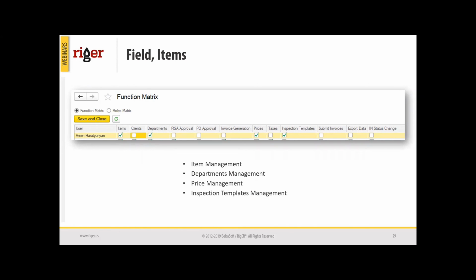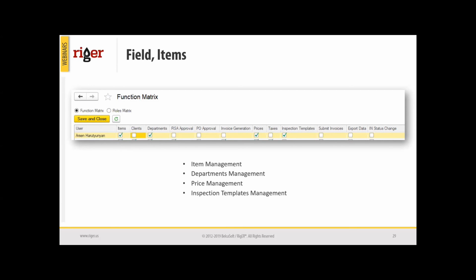He can create, edit, delete, and do any other operations connected with all the items in the system, be it the rental units, the consumables, services, or anything else. So the function matrix, again, is a place to go to add additional functionality to particular users in your system.